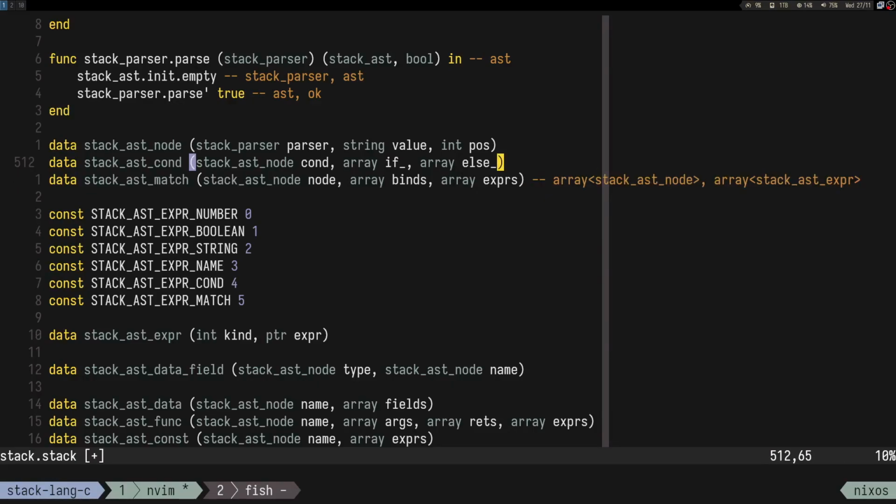If you compare that to the if statement, both of them are arrays of expressions. So that's how I think the stack AST match should look. It should have a list of the bindings as nodes and a list of expressions.